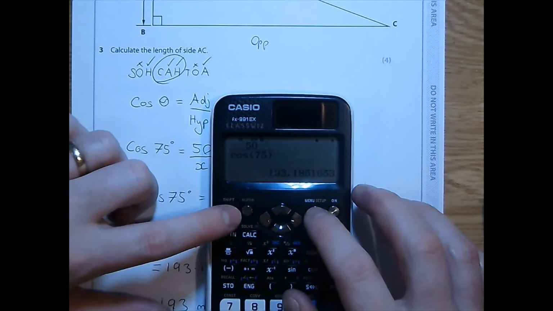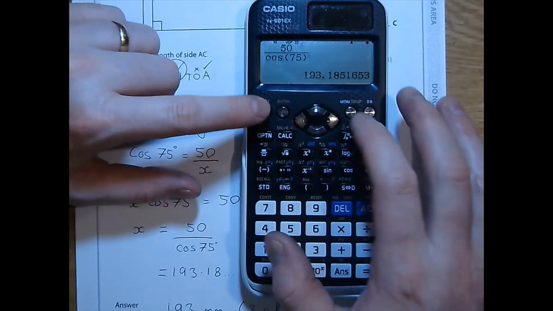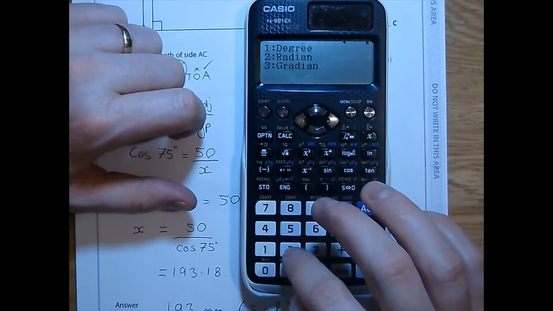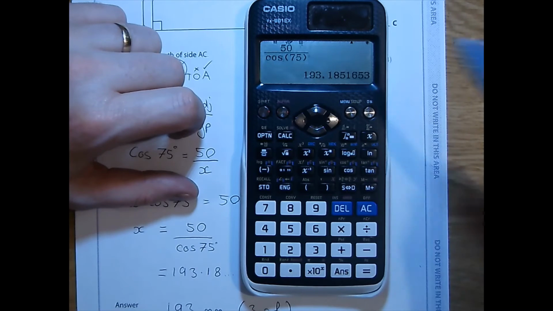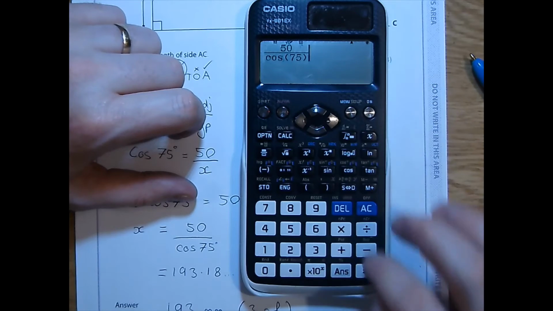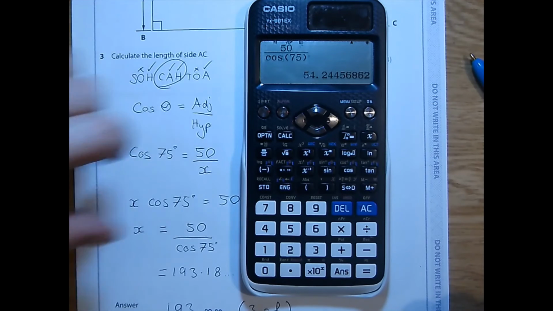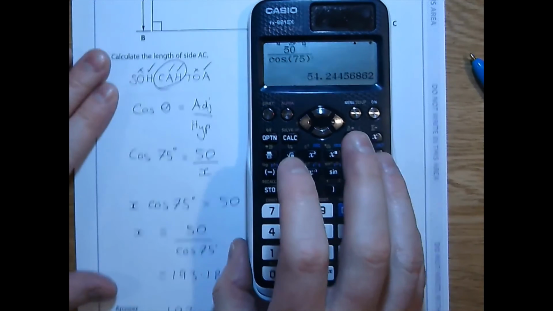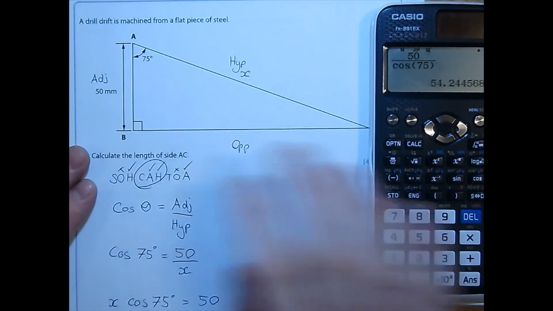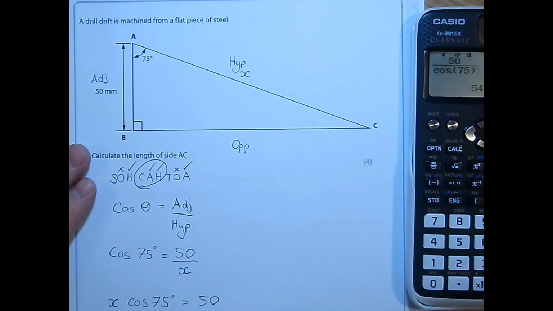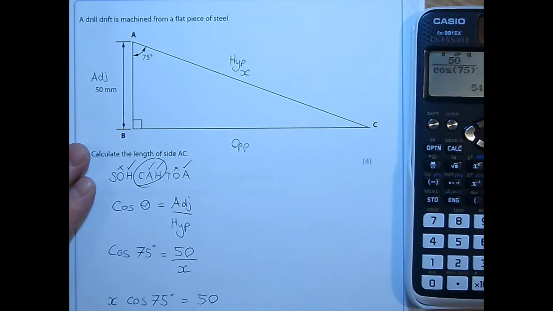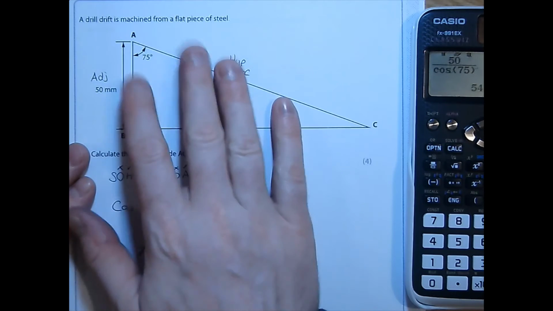Let's just have a quick look at what would have happened if my calculator would have been in radians mode. So let's put my calculator into radians mode. Now you'll notice there's a little R up there. If I now work out that, I get 54. Do you know what? That's actually, unfortunately, plausible. You could think, yeah, 54 potentially. I mean, personally, I would say it's a little bit on the small side. It's not the right answer, of course, but it's plausible.